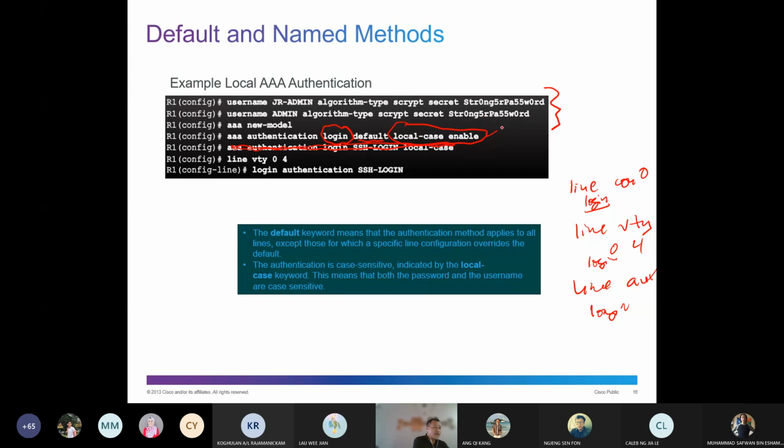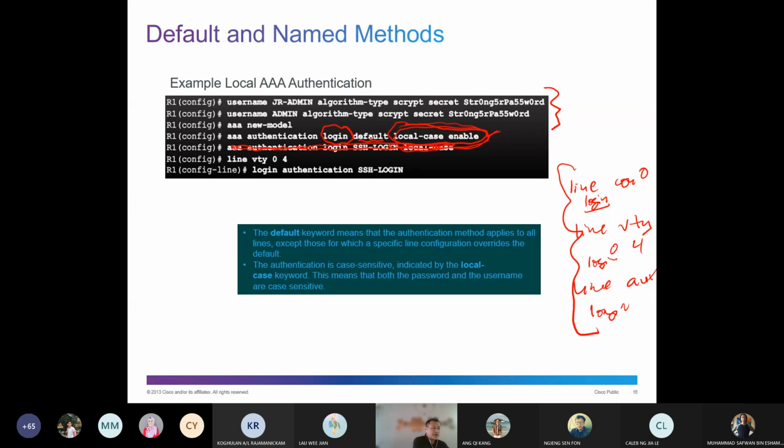So what we are saying here is, when you enable this, automatically all these will use whatever you configure here: local case enable. Can you understand? Is it okay? No response? Okay.